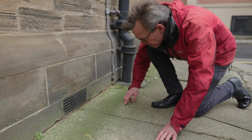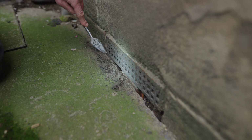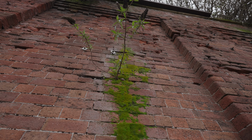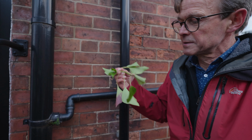At the base of the walls, check to ensure that the ground level is around 150 millimeters below the level of the internal floor. Ensure any ventilation grills or air bricks at low level are not blocked or damaged, and that they are free from any other problems. At the same time, check for any green algae staining, vegetation, or washed out joints at the base of the walls. These might suggest issues with drainage or surface water runoff. Remove plants growing on or close to the building if these are causing damage as well.